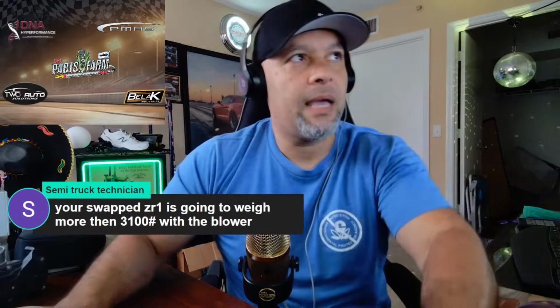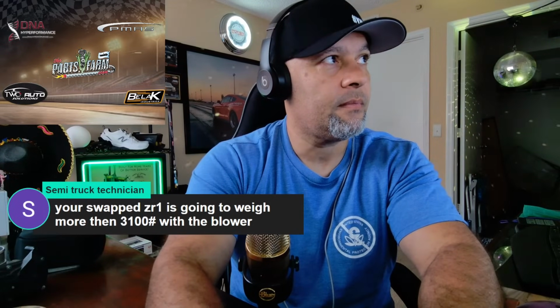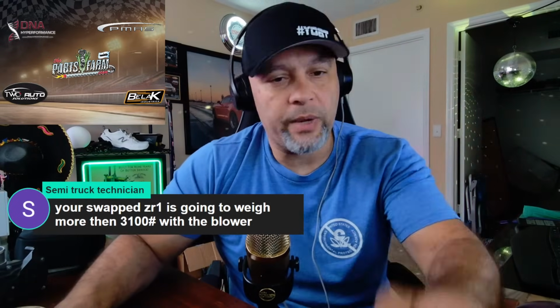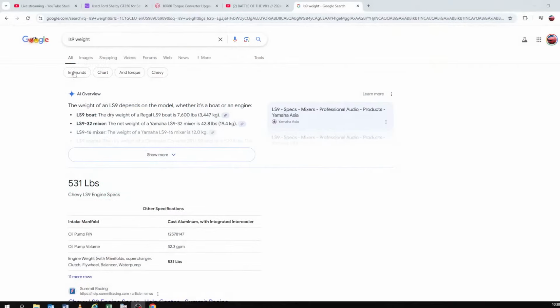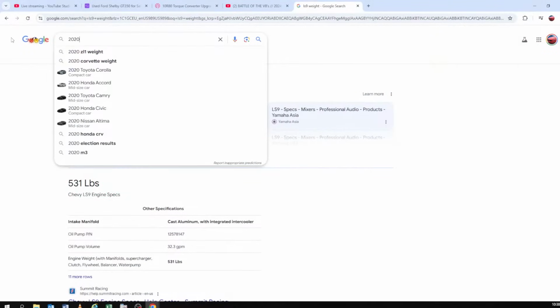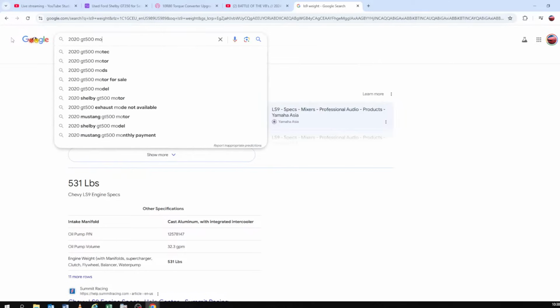Here we go. LS9 weight. And then we'll do Predator weight. So the LS9 is 531 pounds. So let's do 2020 GT500 motor weight. Oh, I'm going to sneeze.